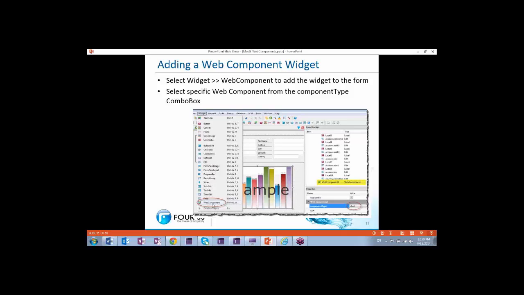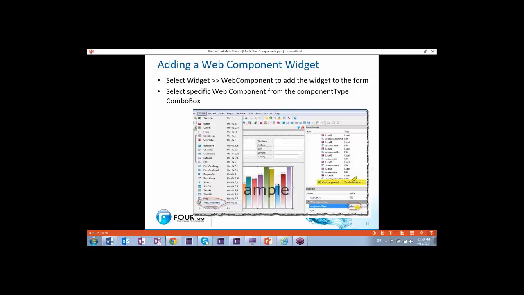Here's widget web component. Once you click on that, just draw it into your form file where you want it in Form Designer. And then right down here in your properties view for Form Designer, you scroll down to Web Component and then look for the Component Type property. And then right here is your drop-down where you would specify the type of web component that you're trying to specify. So this one's called Chart.